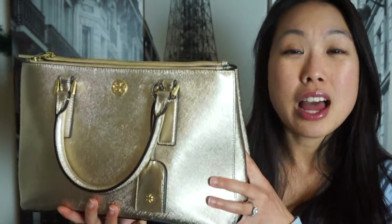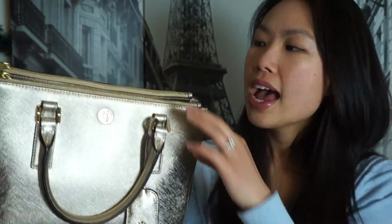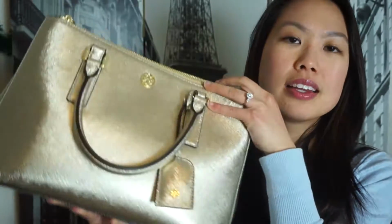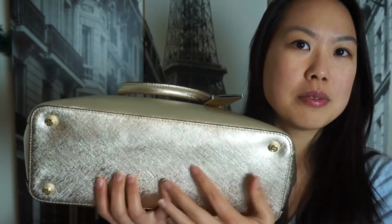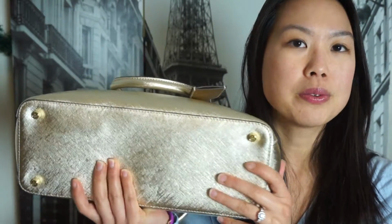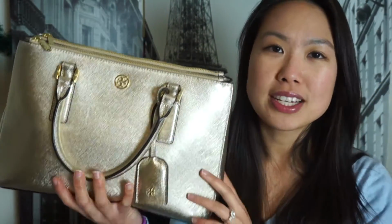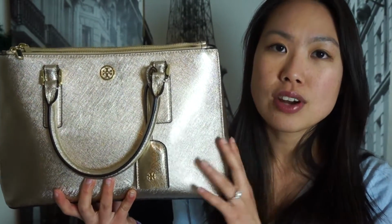It does get a little heavy, because I think the bigger the sizing as you go up, the heavier it becomes, and everything's pretty thick. Material wise, they don't skimp. As you can see, this is the top of the bag, and then the bottom of the bag has feet. This is very useful, just so that it keeps your bag clean and unscratched. Out of the 2 months I've been using it almost every day, I have not seen any damages on this bag. I've not seen any scratches on this bag.